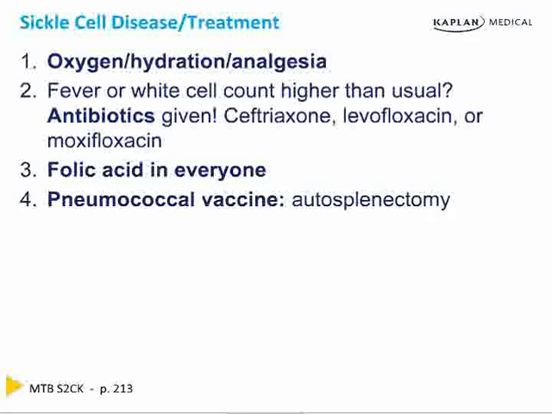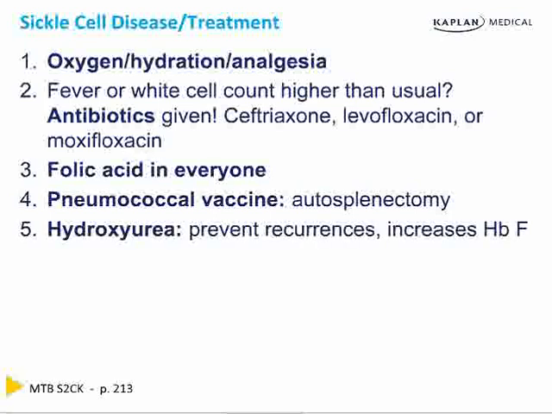Because they're autosplenectomized, you should get a pneumococcal vaccine from childhood, as a matter of fact. And you should get one revaccination 5 years after the disease is found. Hydroxyurea prevents recurrences by increasing hemoglobin F. Now, it doesn't increase hemoglobin F by like 40%, but just an extra 2 or 3 or 4% of fetal hemoglobin is enough to decrease the recurrences of crises. You use hydroxyurea if people have 3 or 4 crises a year or more. You don't use it on someone who has 1 crisis a year because, 1, it's hard to demonstrate a benefit. 2, in long-term use, hydroxyurea is associated with a risk of secondary malignancy.